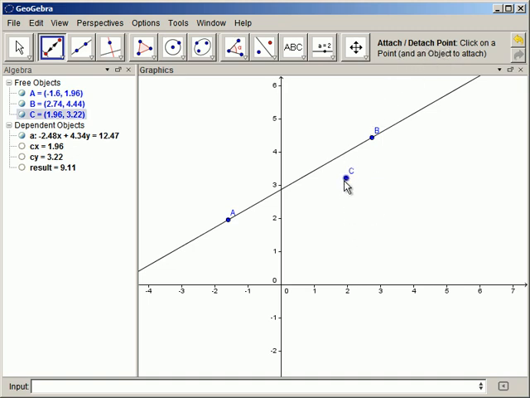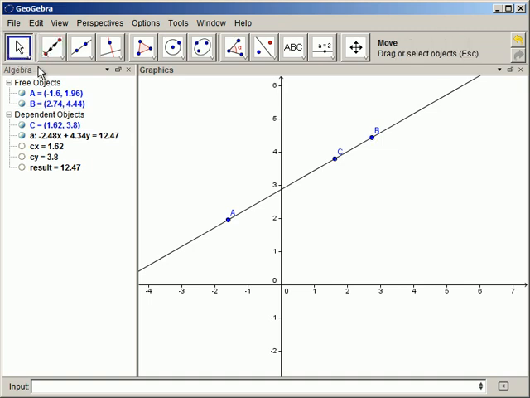So I'm going to click on the C and then the line. Now, notice when I put the C on the line, let's go back to our selection tool and move tool. If I slide C along the line, notice what's happening to the result. That result stays 15.08 regardless.